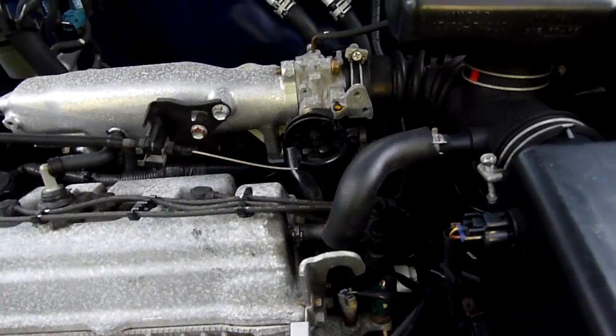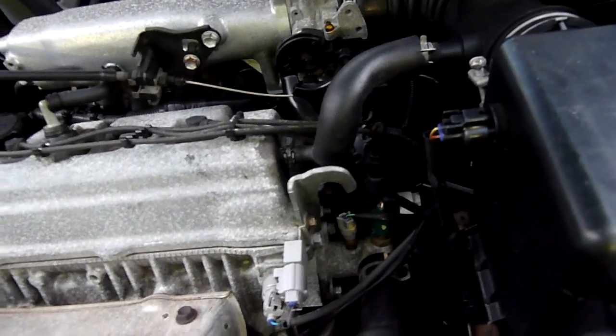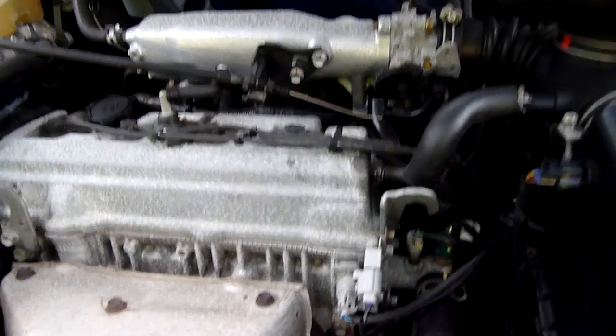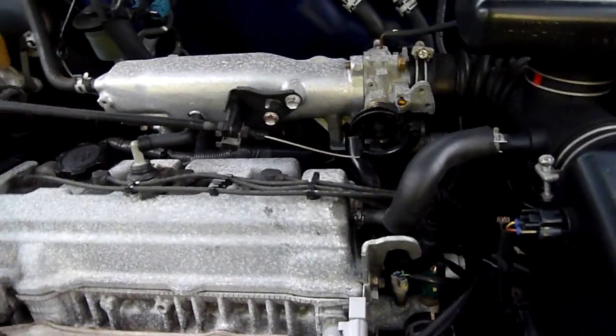Leads are very original, and these plugs cause grief if you get an all cylinder misfire on these at random. Sometimes it can be these plugs. Betty had a bit of a hiccup one day, and after doing a bit of work in here I just noticed it went away, and someone just posted the other day on RAV4 World they traced it down to a dodgy connection in one of the coil trigger plugs. So really easy to miss. I think even Brad suggested it when it first happened, just check the coil connections and everything, check the leads.